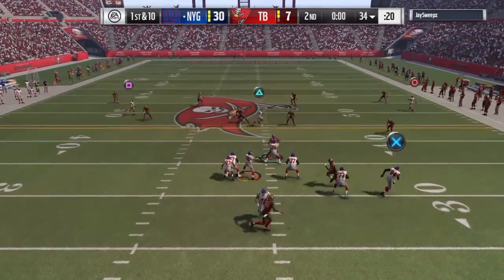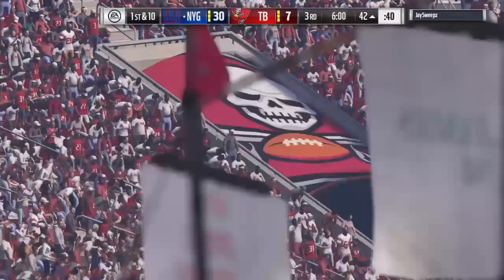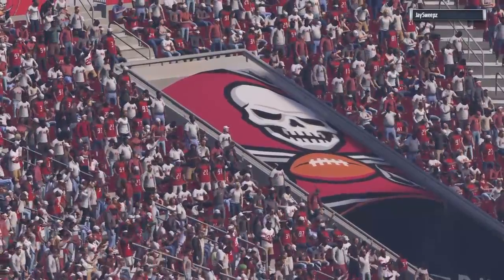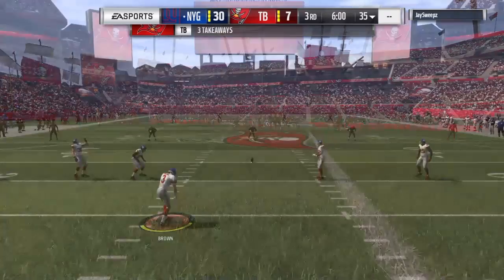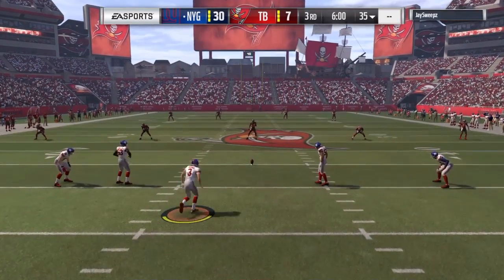One final try now for Manning. To Shepard, complete over the middle. And he's taken down, but not before getting this across midfield and just shy of the 40. Time for a break. We've hit halftime. 2 quarters down. 2 still remain. We step aside. This is the NFL on EA Sports.